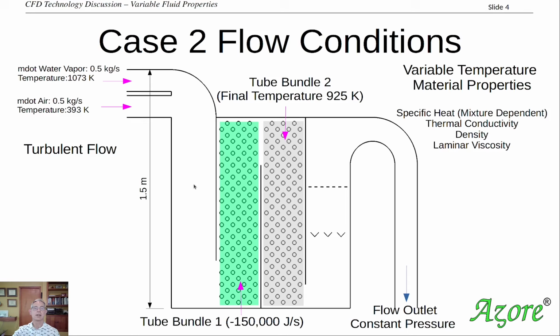Perhaps at this location, you're going to have a mixture of both air and steam. In those areas, there's going to be a mixture equivalent for the local specific heat of the fluid, as it's represented as a continuum at that location. So we're going to use that as well in setting up our CFD simulation. The final thing we're going to assume is that the pressure right over here is a constant pressure outlet. That outlines the fluid properties, the temperatures, and some of the things we're going to use to set up the flow conditions for this system.